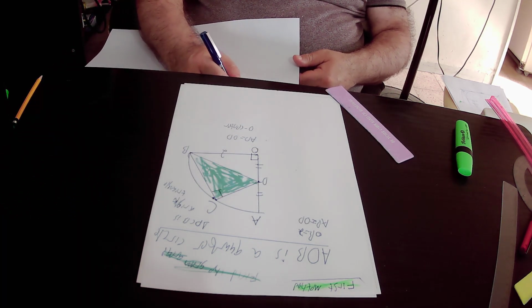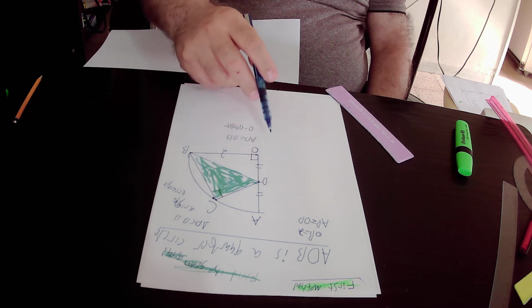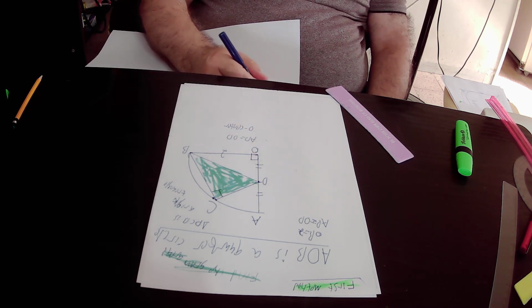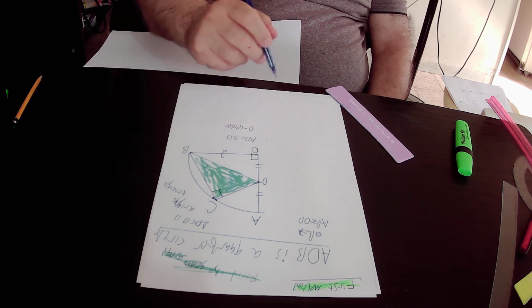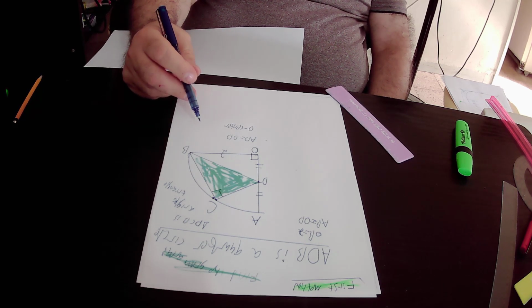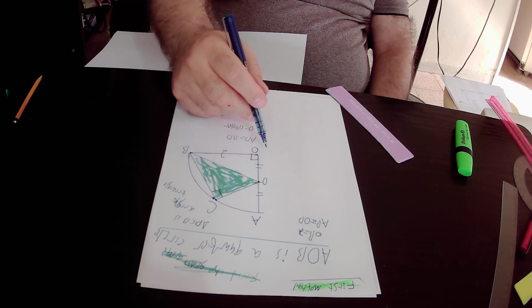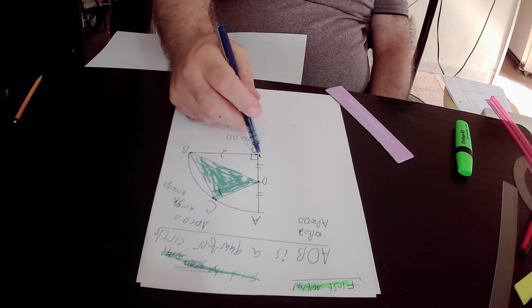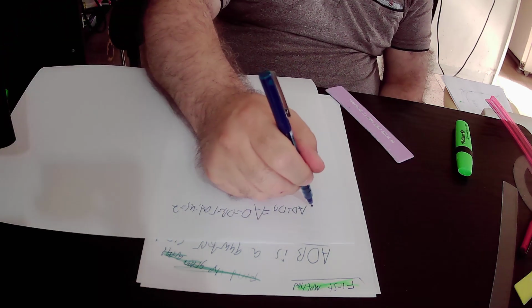But according to the drawing, it's very easy to see that AO equals AD plus DO. AD plus DO equals AO. This is the radius of the quarter circle that is equal to 2 units. But because AD equals DO, it means that if AD equals X, then DO also equals X. So AD plus DO equals X plus X.